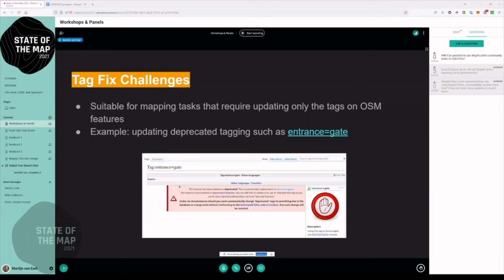And this has happened many times in the past, where people look at this page, find a deprecated tag, load all of the existing nodes or ways that have this tag, change them in bulk, and upload them again. These changes get immediately reverted because there's always cases where the tag is used in unexpected ways. Maybe in some communities it's still an actively used tag in spite of this information. So you can never do this. But with MapRoulette, you can have people look at each and every one of the features and actually confirm that this change is appropriate.